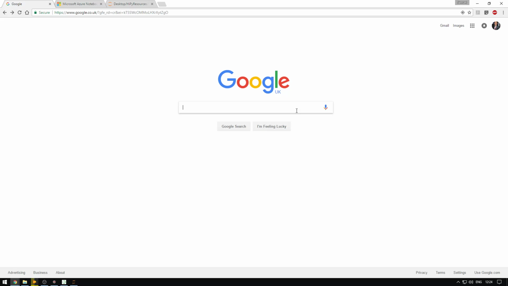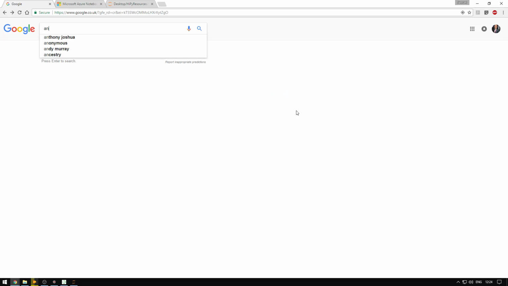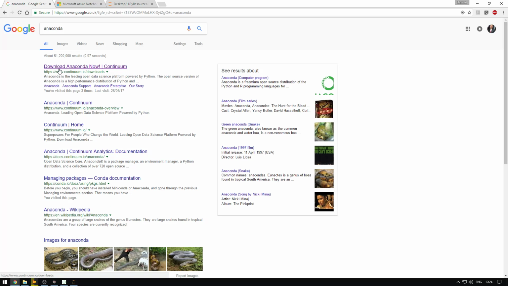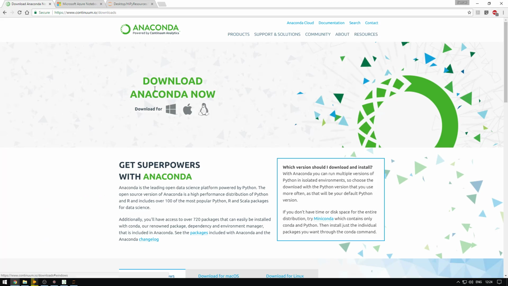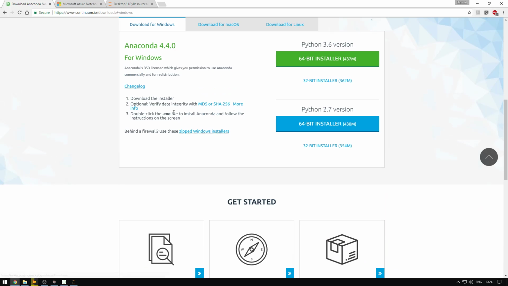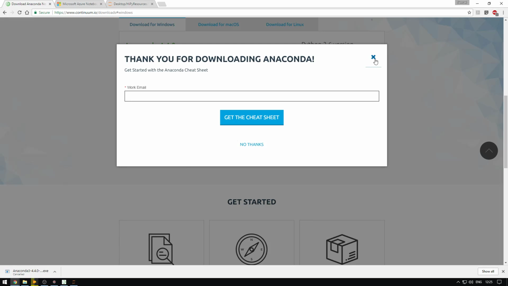The way that you can install this is you can go to Google and just search for Anaconda. The first link that comes up will be the Anaconda Continuum link, so you can just click on that. Then you can download Anaconda, whatever operating system you're using. I'm using Windows, so I'm going to click on the Windows icon. Then make sure you're downloading the Python 3.6 version that's appropriate to your system. I'm using 64-bit Windows, and I want Python 3.6, so I'm just going to click on this. And then I'm going to cancel this because I've already got it installed.